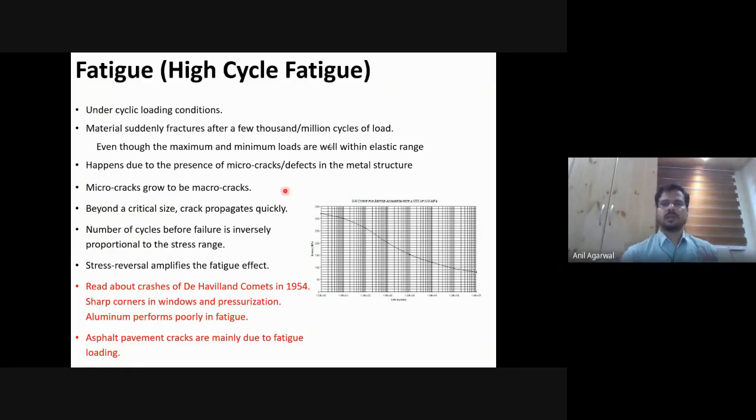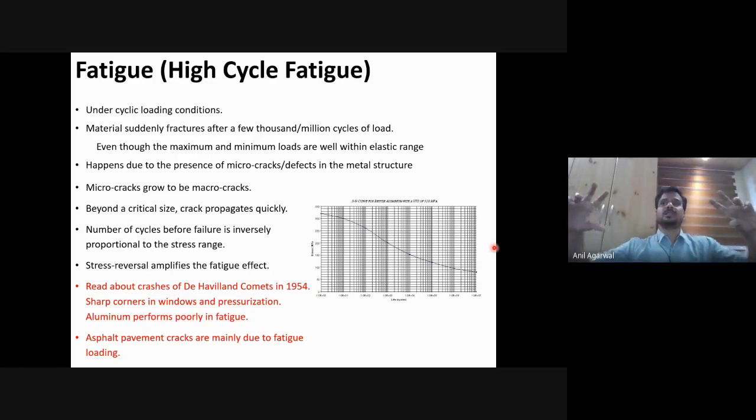So I'm trying to use my gesturing, because here I cannot draw. Let's say I have an axle of a wheel, which is supported. These are the two wheels at the end, and in the middle there are two points where the car or vehicle load is coming onto the axle. So if you can imagine, this looks almost like a 4-point bending problem, right? You have two supports where the wheels are, and there are two points of loading, right? So this is a 4-point bending problem.